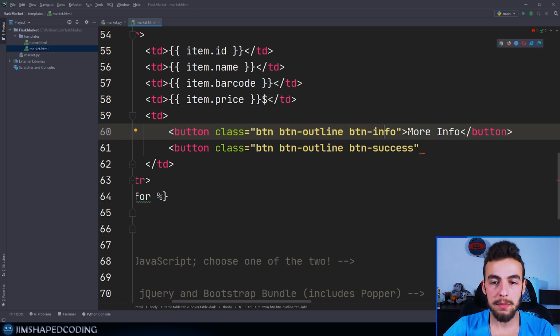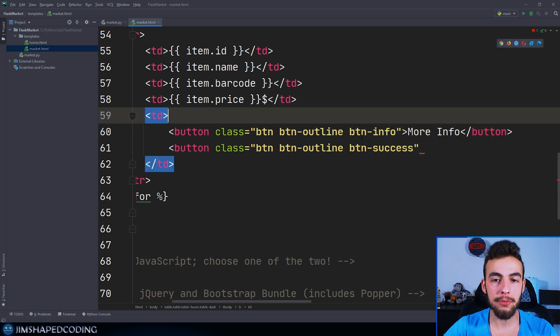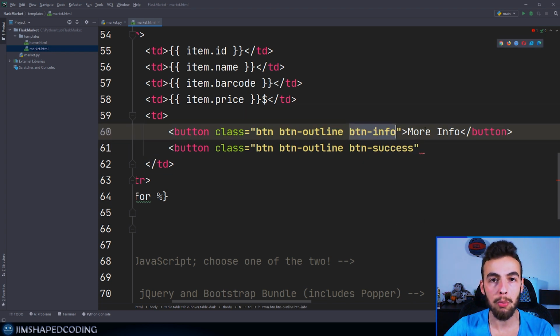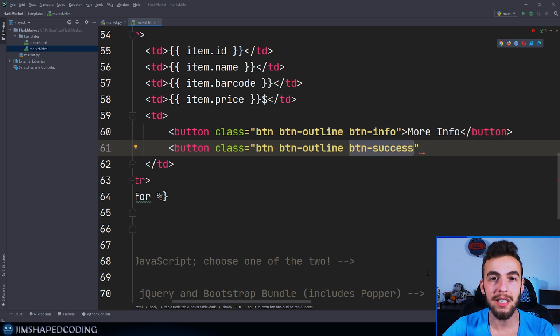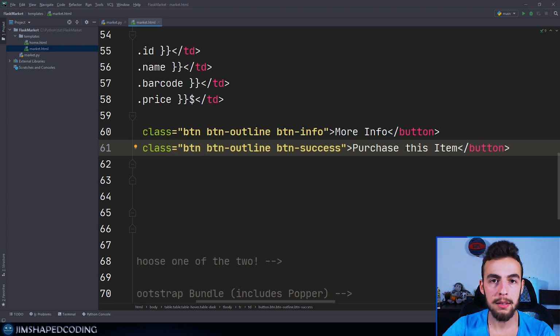So the difference between btn-info and btn-success is that btn-info is going to give our button a more blue color, and btn-success will give it a green color. So when I go ahead and close those tags, I can basically write in here purchase this item.